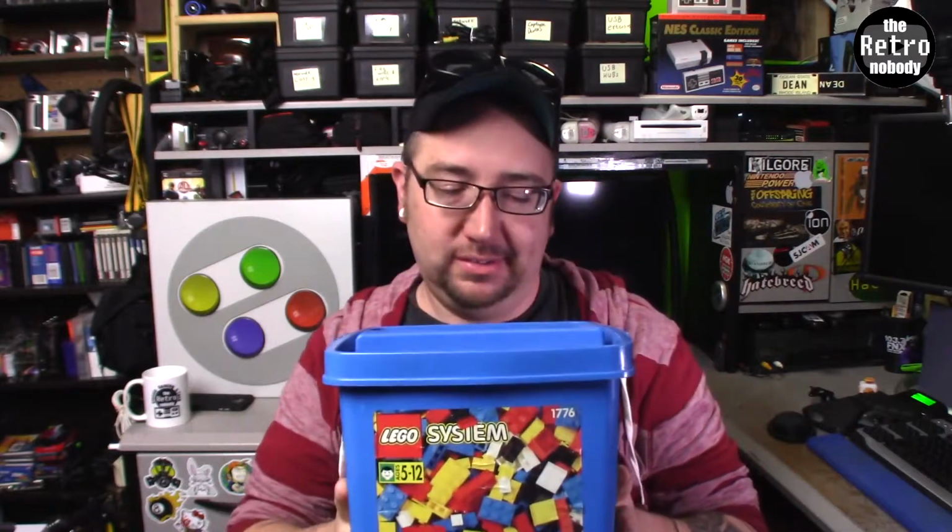Now, this next item is not usually something I buy, but I've been getting into it a little more lately when I see them and if I see them cheap. And that is Legos. Now, I have a lot of Legos. I personally was a Lego kid. As far back as I can remember, until I was probably about 14 years old, which is super duper nerdy, but that's just me. And I've learned about the value of Legos lately from Chris over at CM Retro.